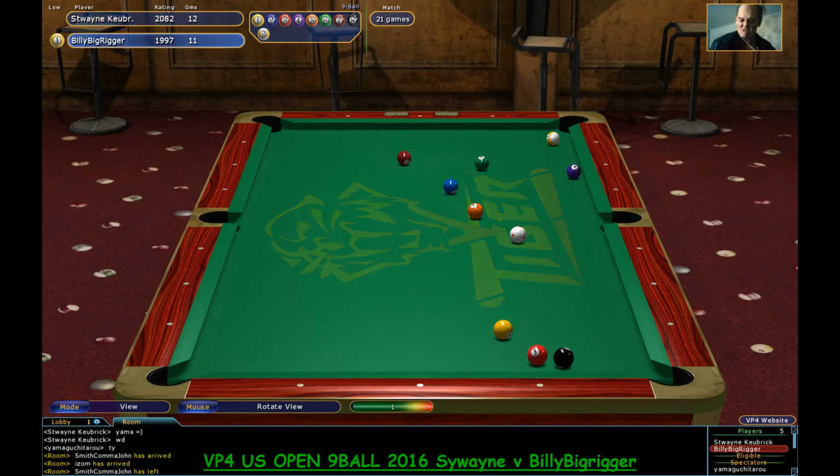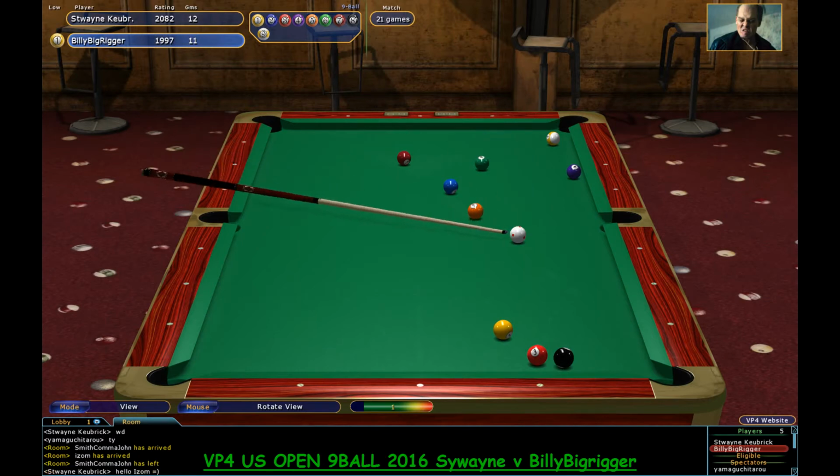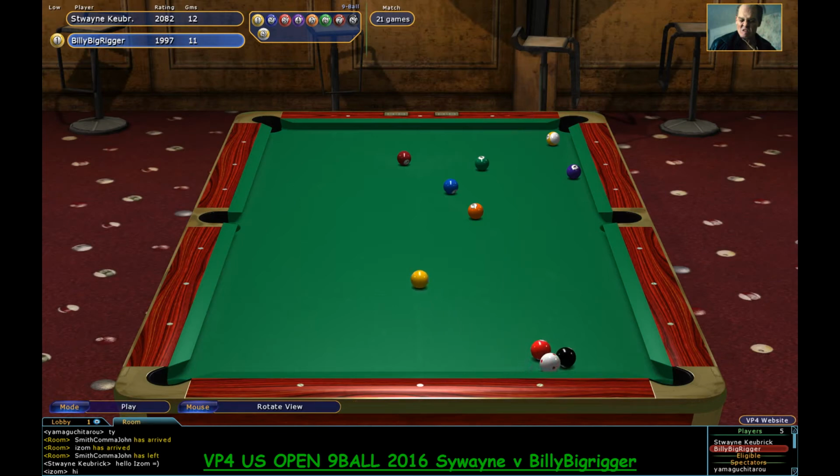And again, the nine ball is adjacent to that top right hand corner. And Billy Big Rigger has, well, he's got a choice here. He can just roll into the one and take the cue ball off the one in behind the, or into the three and the eight ball. Well, that's a well played shot.